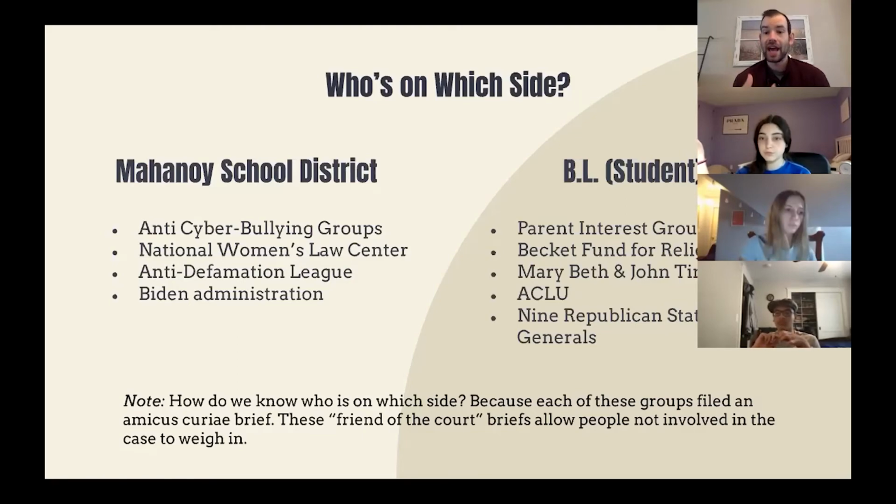The court could go halfway in between, which we'll talk about. They could say that schools can regulate off-campus speech, but they need to prove that it's really, really bad, and there needs to be a test for that. They might say that in this case, it wasn't that bad, but in another case, it might be. I think someone brought up the example of posting swastikas or serious bullying. Maybe that is something the school can regulate. But if it's just run-of-the-mill profanity or criticizing a teacher, maybe not. The Supreme Court often develops tests for these kinds of things, so it'll be really interesting to see if they do that.